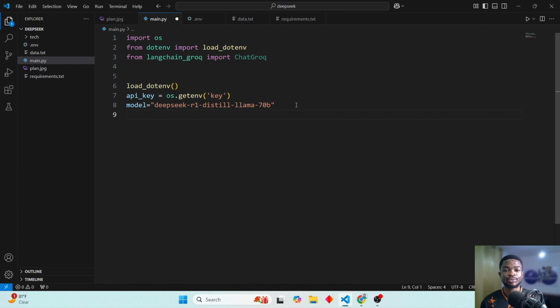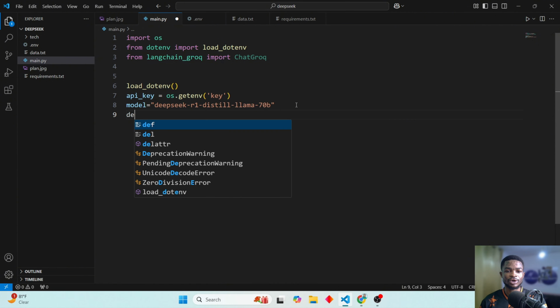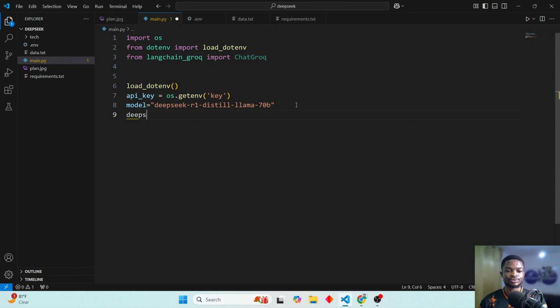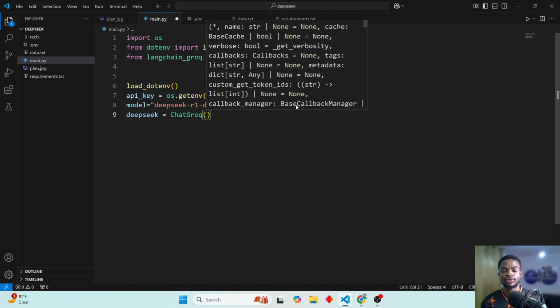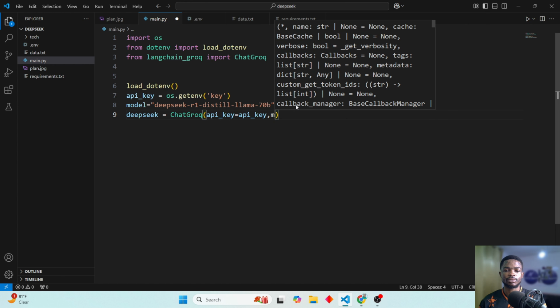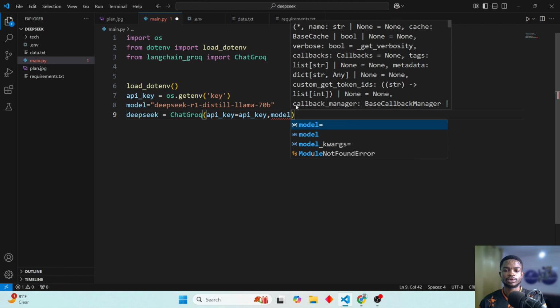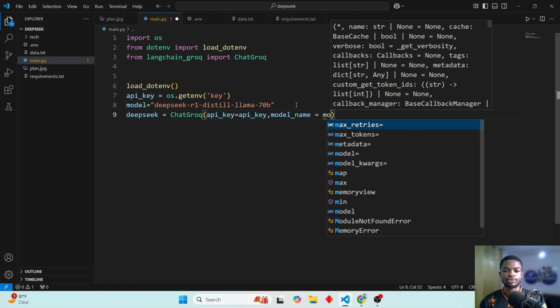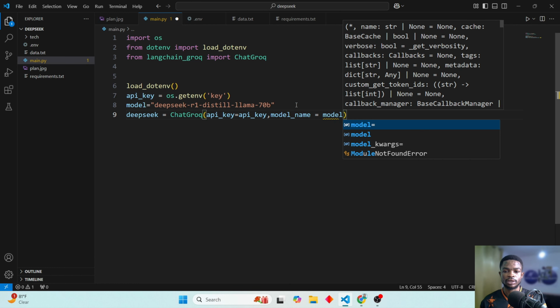Now for the final step, we can set up this model. I'll call this model deepseek, and deepseek is equal to our ChatGroq. Inside here, you have to give it your API key and the model you want to use. So our api_key is equal to api_key, and our model name is equal to the model we've defined at the top.